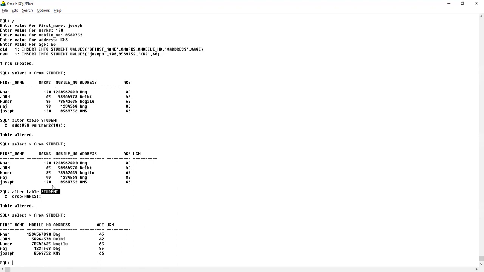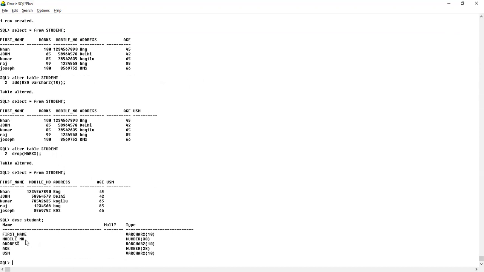Now, sometimes what happens, when we create a table, we specify varchar. Let me show you the description first so that you can understand better. Student. See here what I have done. Address I have given varchar2 of 10. So just with the help of this size, 10, I can't store an address. Try to understand carefully. This is very important. Varchar2 of 10, that is the data type and size I specified for the address.